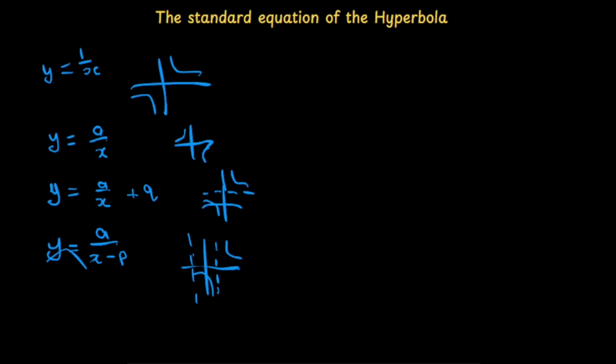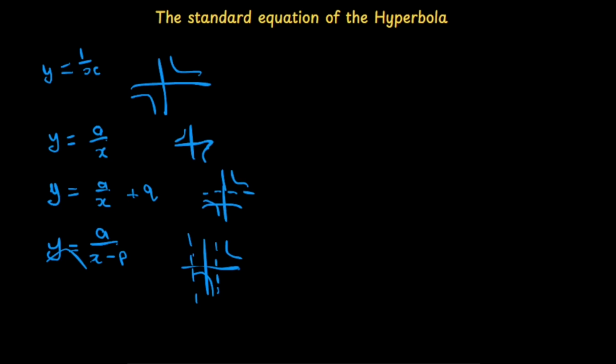We also know that in this form we are able to identify the type of manipulation that is occurring. For example, if it was shifted to the right, we would have an a over x minus value. If we were shifting to the left, we would have an a over x plus value. So we can identify two things from this type of equation, and that would be the x value of our vertical asymptote and the type of shift that is occurring.